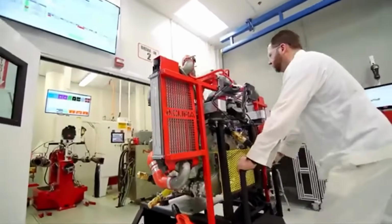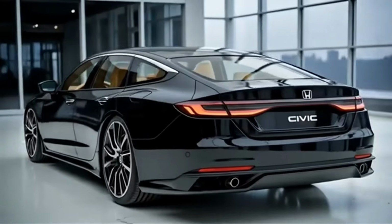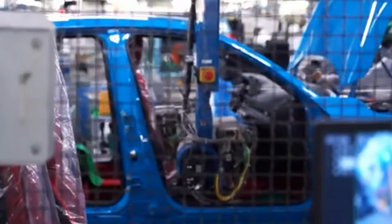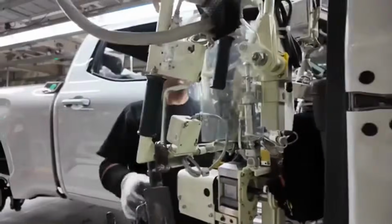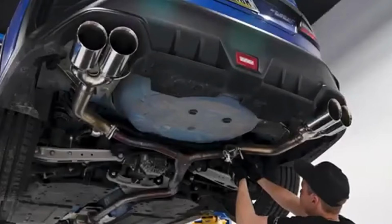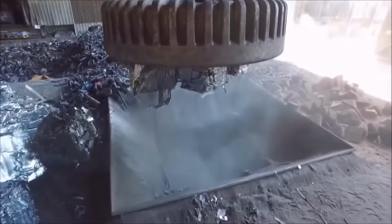The process of mating the body to the chassis and powertrain is more than a mechanical operation. It's an integration of identity. From this moment, the car ceases to be a shell and becomes a functional vehicle. After the marriage, systems are connected: the fuel lines, brake lines, wiring looms for sensors and control modules. Axles are bolted in. Radiators and intercoolers, along with their coolant hoses, are fitted. Exhaust systems are clamped into place and routed along the underbody using guides to prevent rattle or contact with heat-sensitive zones. Next come brake systems and suspension components.